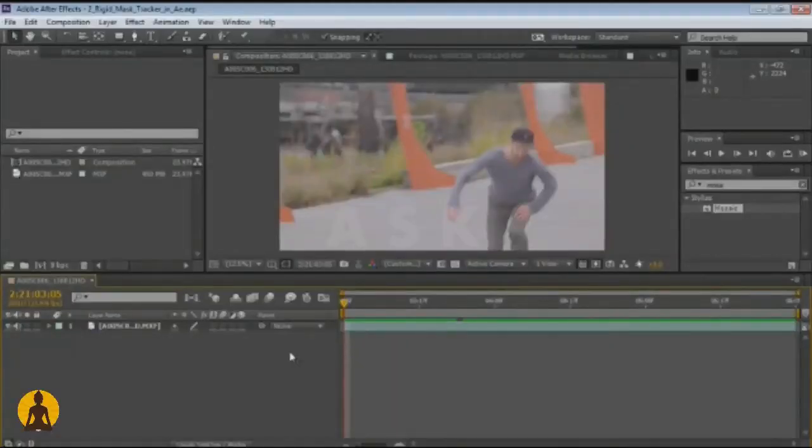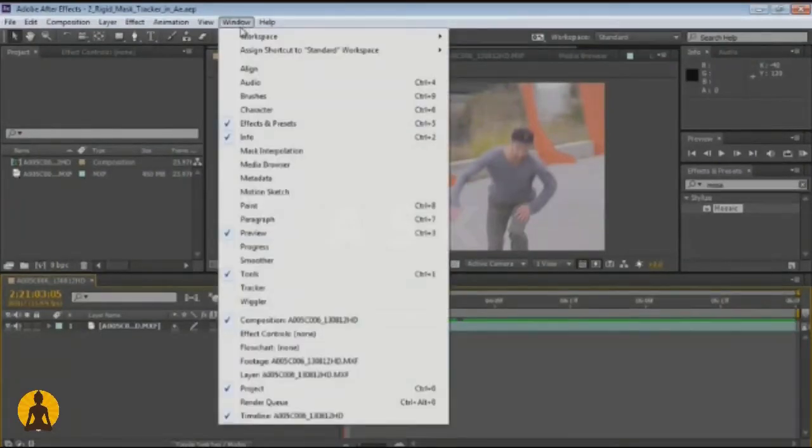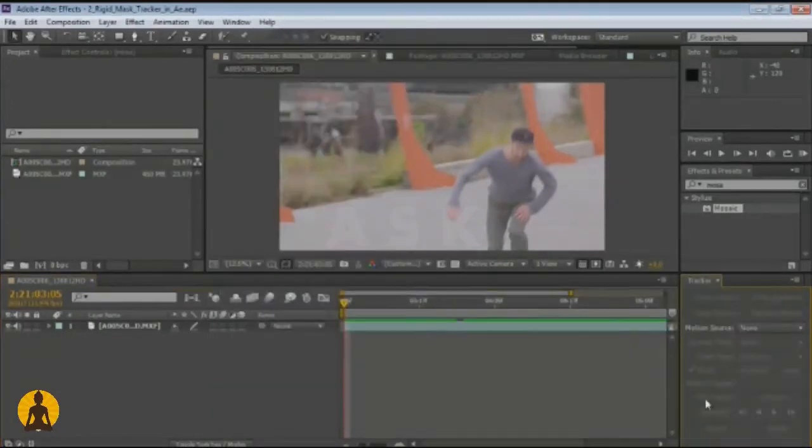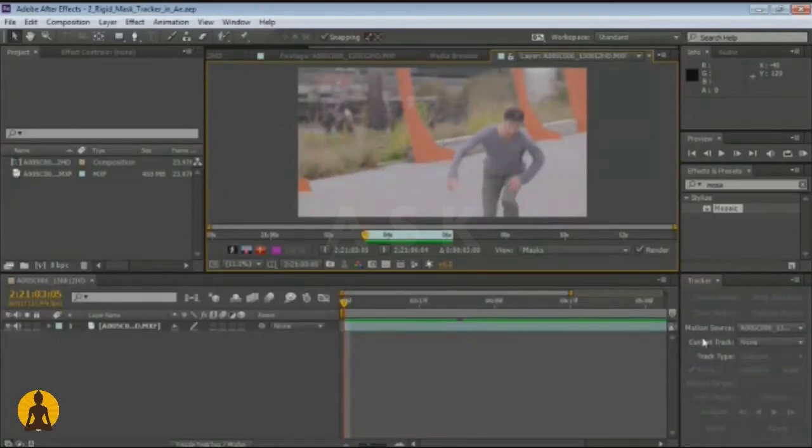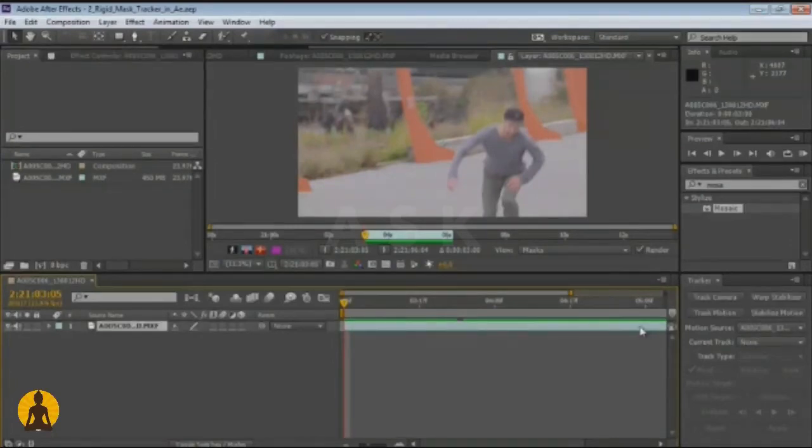After Effects has really powerful motion tracking capabilities. You can bring up the Window menu, go to the Tracker, and within the Tracker you can specify all kinds of options. I'm just setting up to use this layer in my very simple composition here, and this has opened up the Layer panel, and I can specify that I'm going to track this individual clip. I can set up to track camera, I can do warp stabilization. I've got all kinds of options.